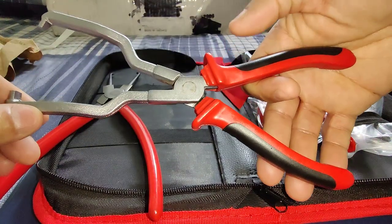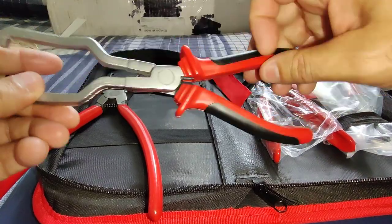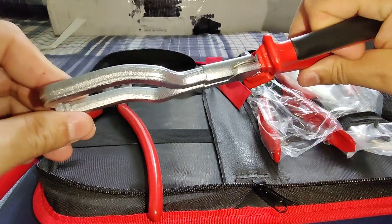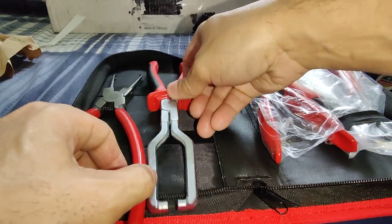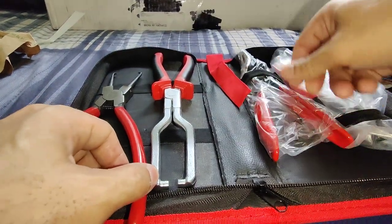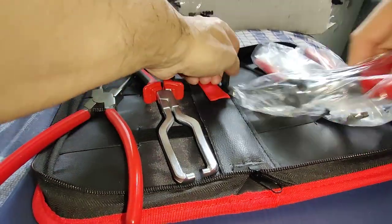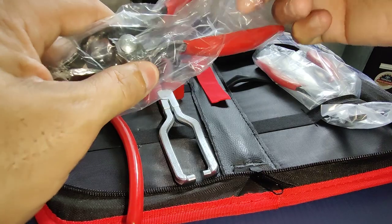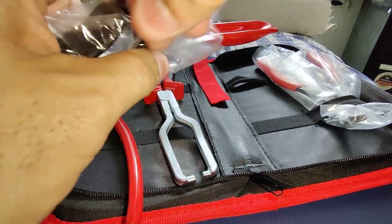I like this. And I like the handle too. It seems pretty strong. That doesn't feel cheap or anything like that. So there you have it, guys. This is the second one. So now this one. Let's take this one out. I got this yesterday, guys.